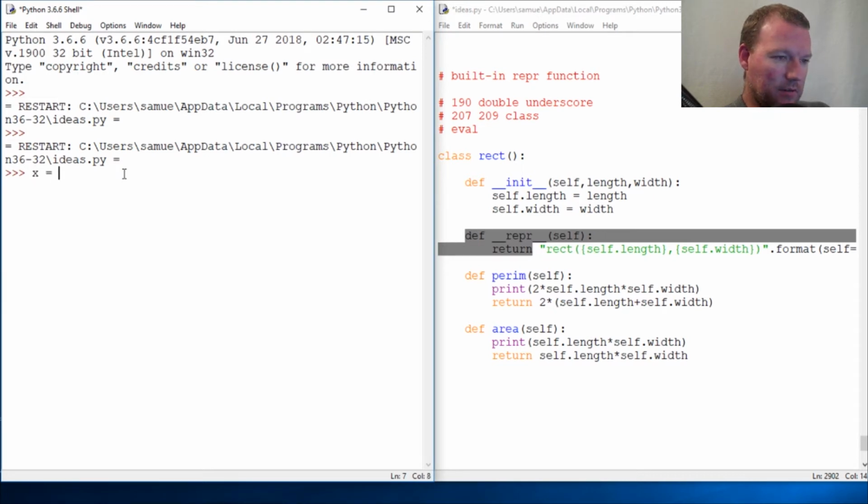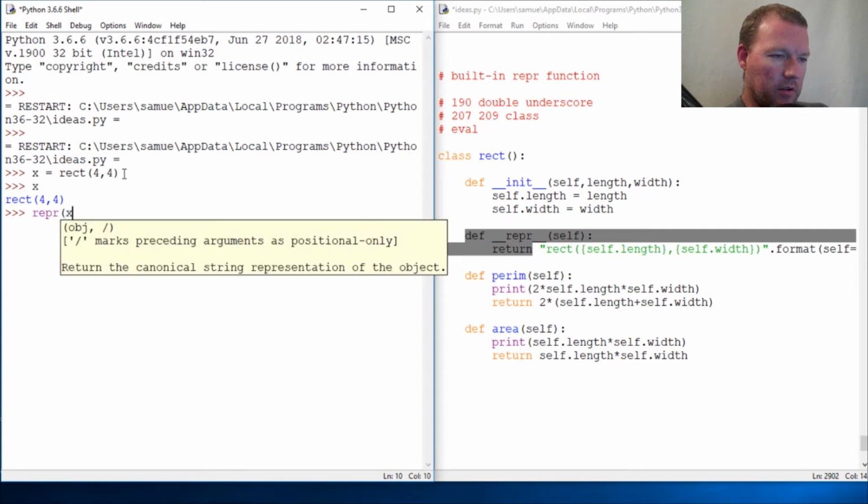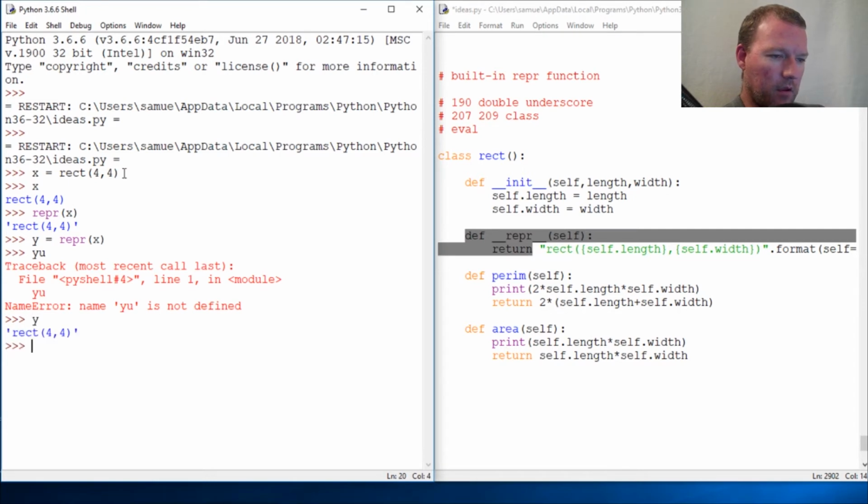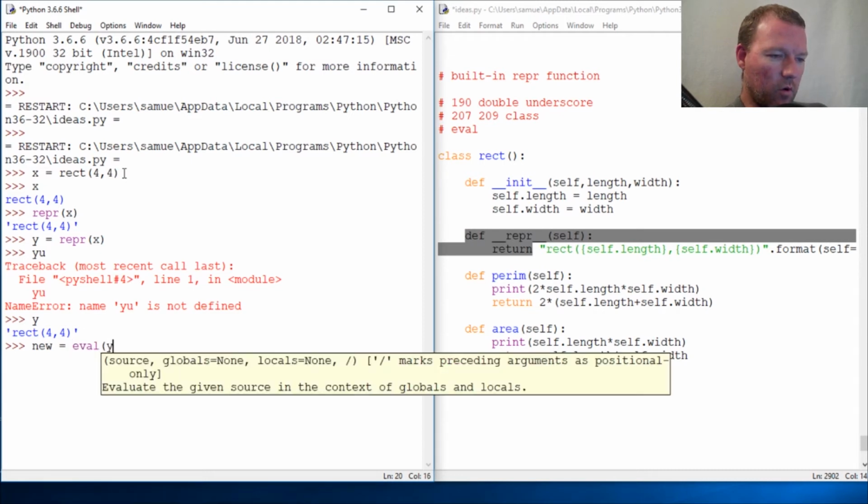So let's do that. We've got x, a rectangle, 4 by 4. Then we run repr on x. Now we have this. Now let's do new, and let's do eval on y.